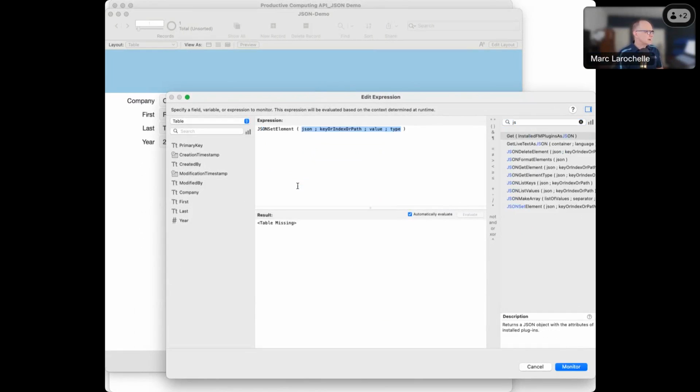Okay. So now this breaks down to 4 parameters, 4 individual things that we have to set. We have the JSON, the key or index or path, the value, and the type. So this is a simple example. In this first parameter, JSON, this would allow us to specify existing JSON that we want to either add to or deduct from or to reference in some way.